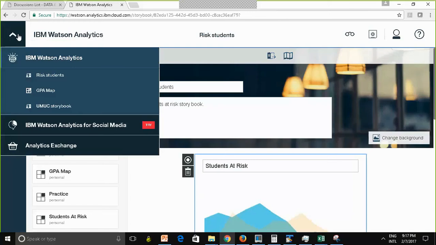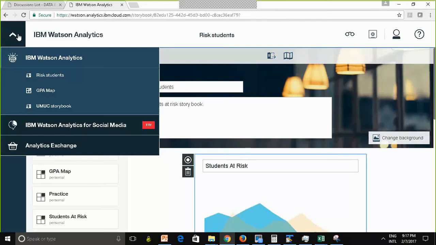And to identify the risk factors. The target variable is if a student is at risk, right? That's my target variable. And what I would need to do is use my Watson Analytics program to uncover the risk factors and uncover which variables are not risk factors.